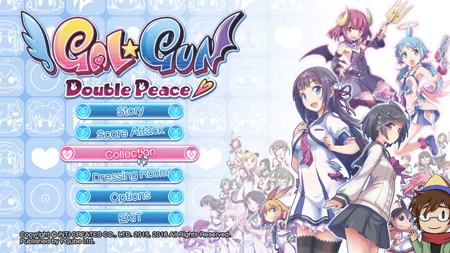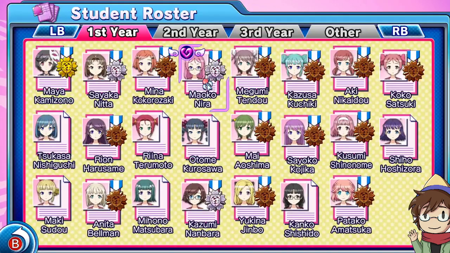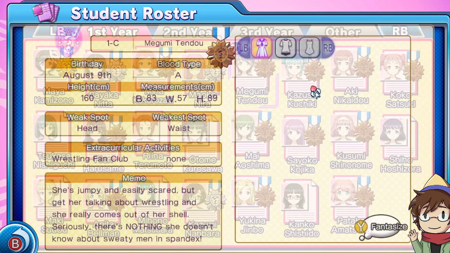So in theory, she should now be silver because we've got all of her costumes. Yes, it works. The theory works. Excellent. Let's just find a few here that only need one more costume.